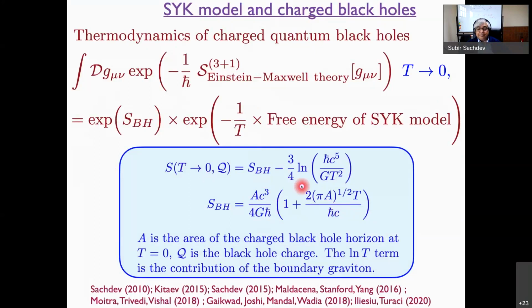And then there's a correction, which depends on the temperature, the Hawking temperature. It's 3/2 log T. And this correction, in fact, is universal. It is a correction that comes from the same boundary graviton of the Schwarzschild. Okay, and it's independent of all the UV structure that we don't know about. It's believed, that's of course a conjecture, but I believe it's a very reliable conjecture. So we've got the same central actor here, this time the reparameterization mode gives a universal correction to the Bekenstein-Hawking entropy for any charged black hole in Einstein-Maxwell theory.